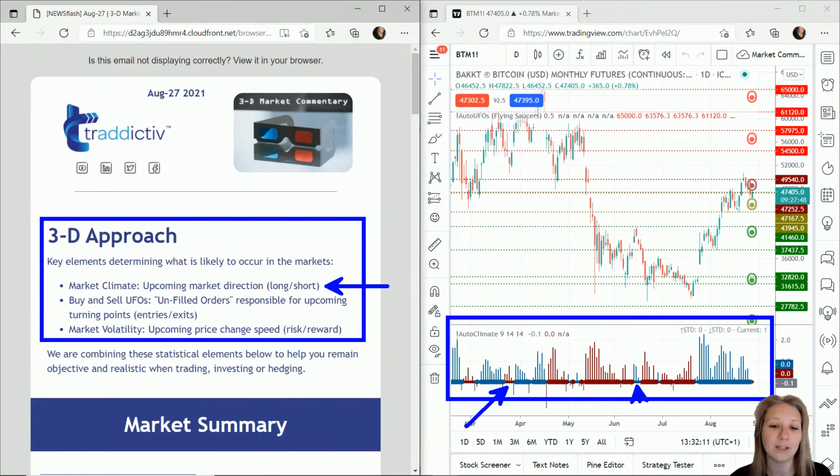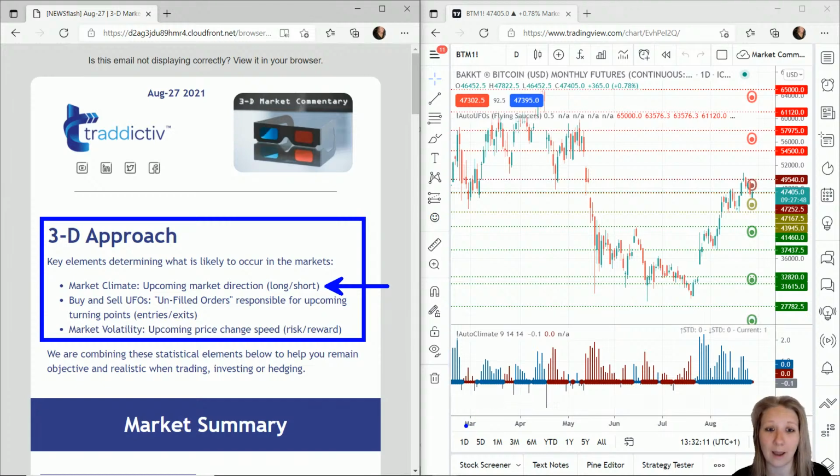We use the technology to help us decide whether we're going to buy, sell or do nothing by figuring out where the probabilities lie and using the technology to show us that. So that's the first thing we're going to look at per market.